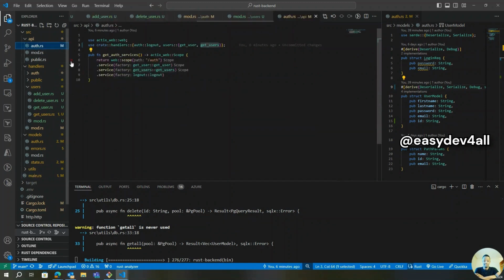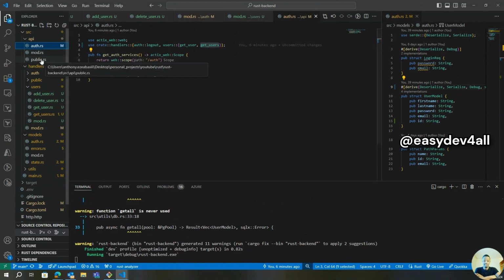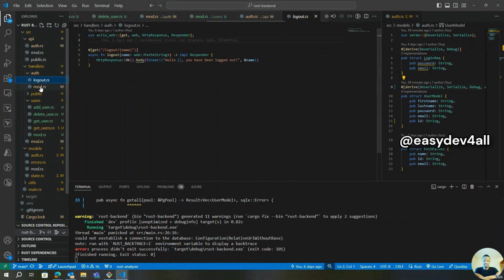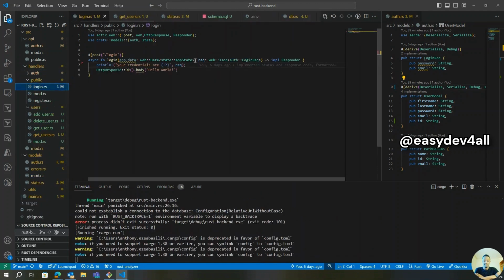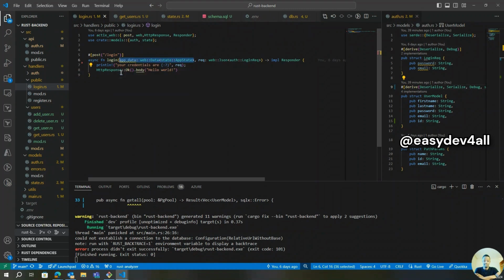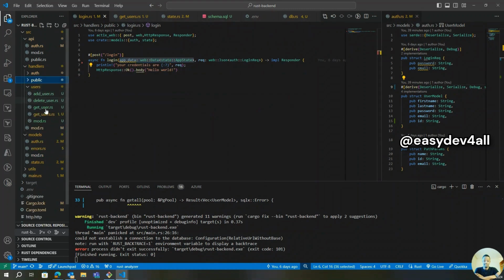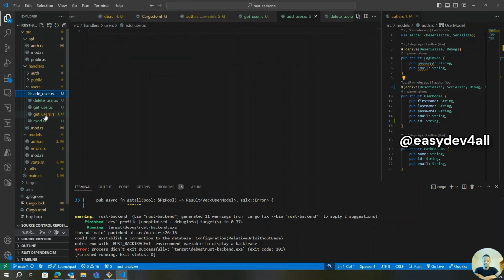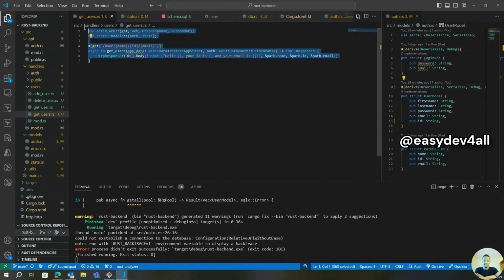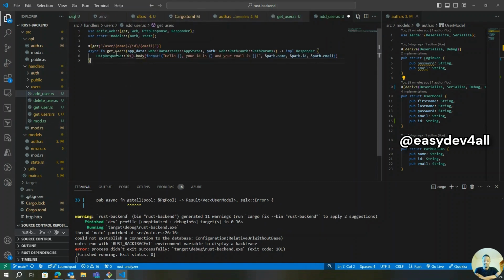Anyway, so now what we can simply do is go to some of the examples we had initially. Let's say auth logout. Which one was it? Not auth, maybe public is this one. And I'm just going to copy this because it has our app states, and I can go to users and maybe go to add users, or let's say this one first. Maybe let me just copy this. Let's go to add users and put it in here. So this would be our add user, and again it's going to be a post. It's going to be add slash users, and maybe I simply say slash add, like this. And actually we don't need any query params anymore.